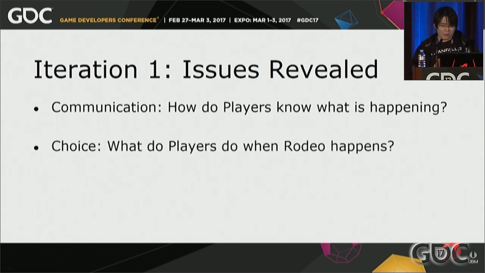Next, once they understand what's going on, what should both sides do once Rodeo starts? Clearly, it would be ideal if the Titan player could somehow react to what was going on, and meaningful choices could be made on both the pilot and the Titan that would affect the outcome.